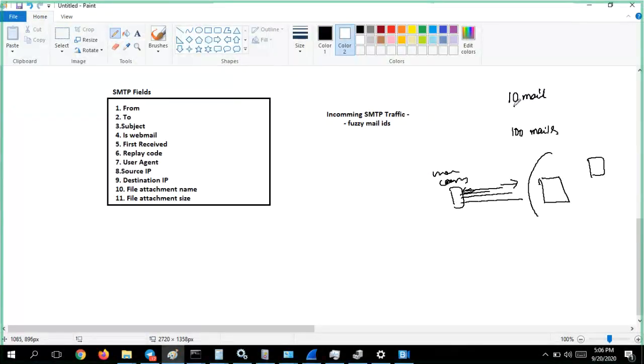Instead of 10 mails, now you are getting 1,000 mails per minute. There is a sudden spike like this. Usually in the morning it will be starting like this, all of a sudden it went up, and all of a sudden it stopped, and again the normal trend. It means someone sent some bulk email IDs, and from where they have come, you should start investigation.